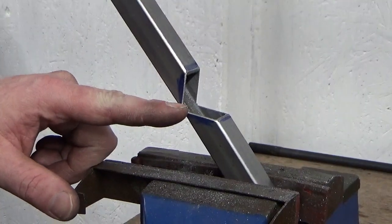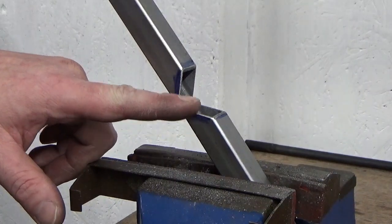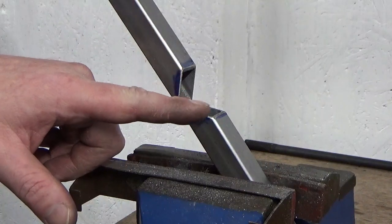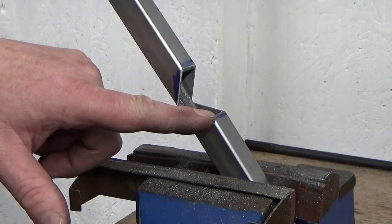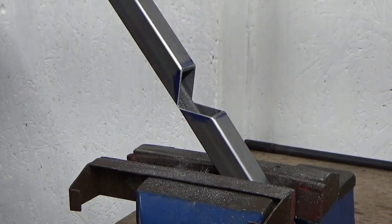Right then guys, this should be a giggle. Never done one of these before. I'm sure it's got a proper name, don't know what it is. But I marked it out, a couple of minutes with a hacksaw, chopped that out, gone around with a file, filed some chamfers on as well, preps. And we're now going to bend it and see what happens.